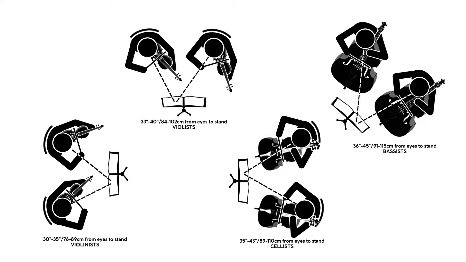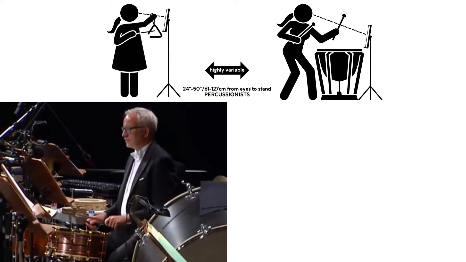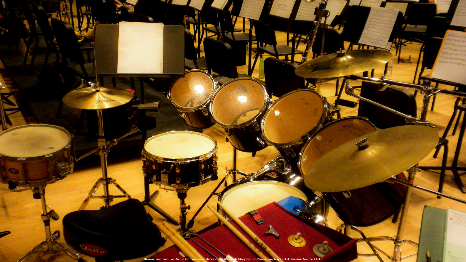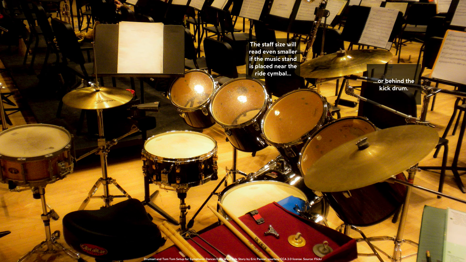Cellists have stands further away from them, and bassists possibly even further. Percussionists may end up with even more space between their eyes and the music on their stands. Some simple setups like a snare drum or a suspended cymbal may take up very little room, but other setups may require the music stand to sit at quite a distance from the player, such as with timpani or kit drums. It's almost a given that a kit drum part will have numerous instructions to the player, many of which are unreadable should the composer or copyist choose a smaller staff size at the distance the drummer has to sit from their music stand.